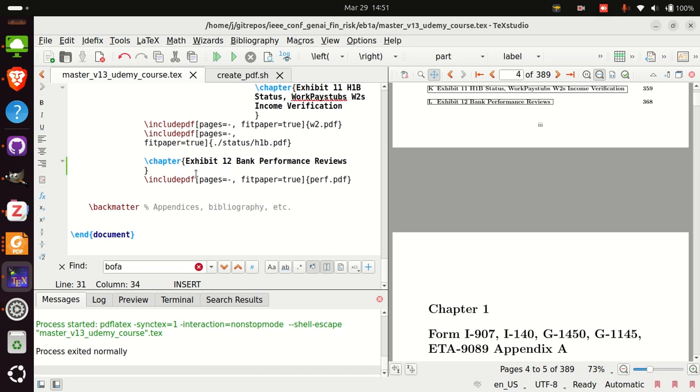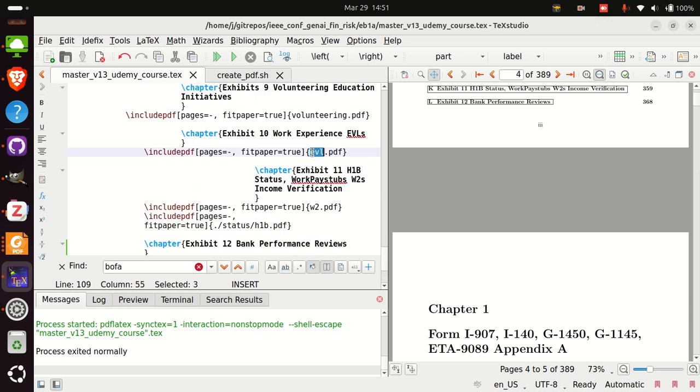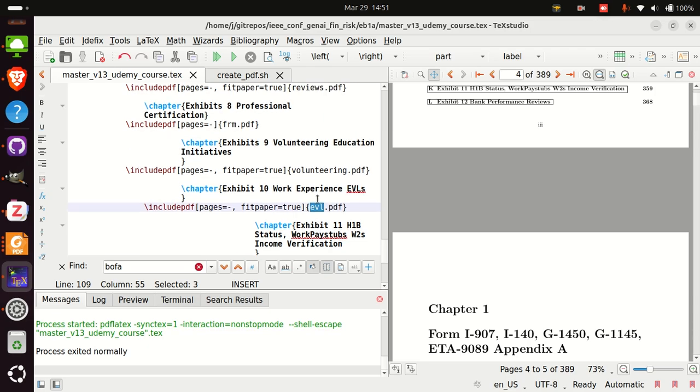So if we go down here, you see this EVL is the PDF that is merged with the help of the merging tool, and this EVL has all employment verification. If you get a new employment verification letter from somebody else, for example, if you have one employment verification letter and you get another one from another colleague, you can also add that to add more to your application.